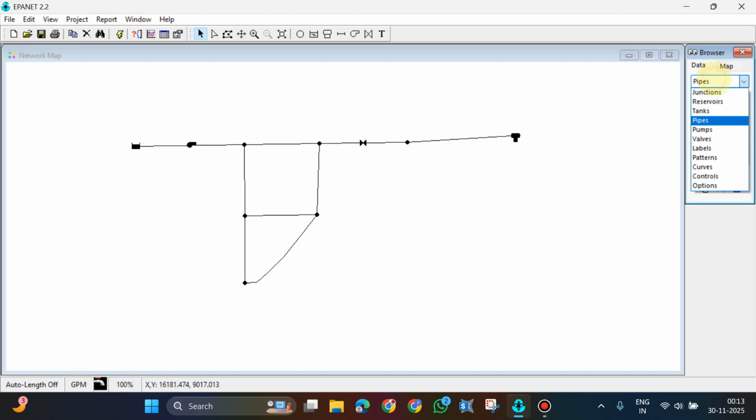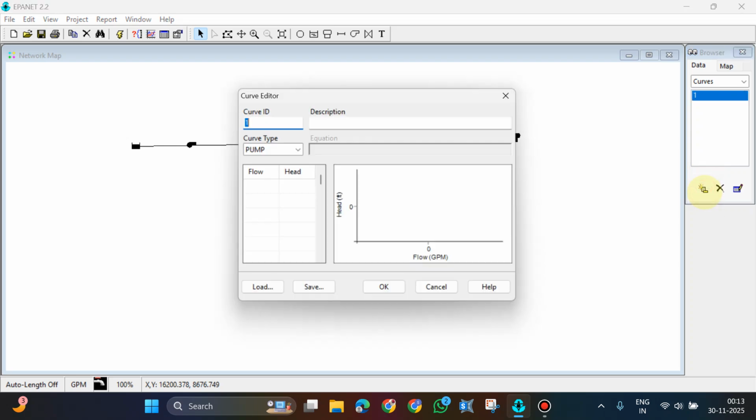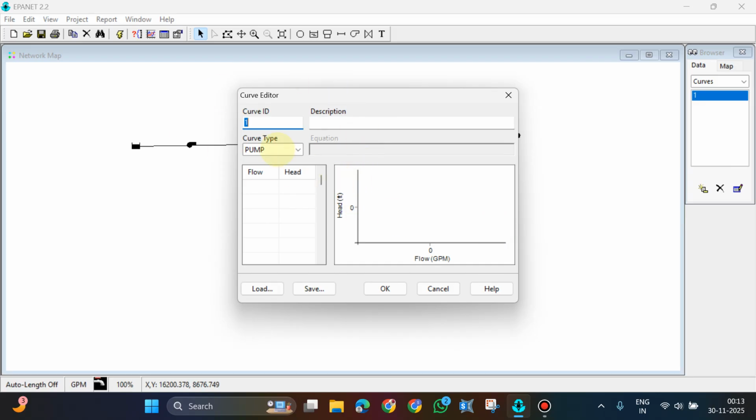Get into this right side dialog box and you can see pumps over here. The first one is pump. What we need is curves. Get into the curves option and you can see a small icon which says add. Click on the button and you get a dialog box asking for the flow and head.